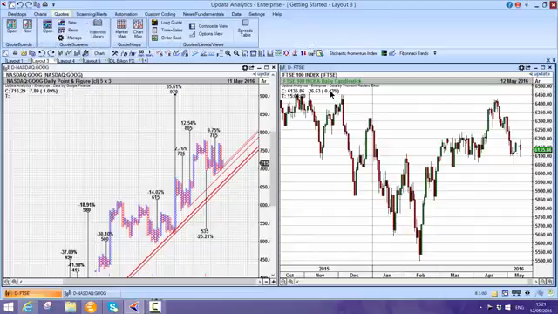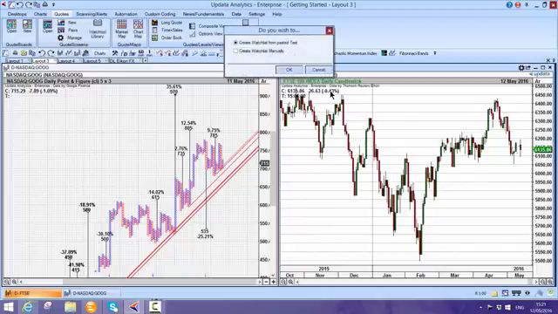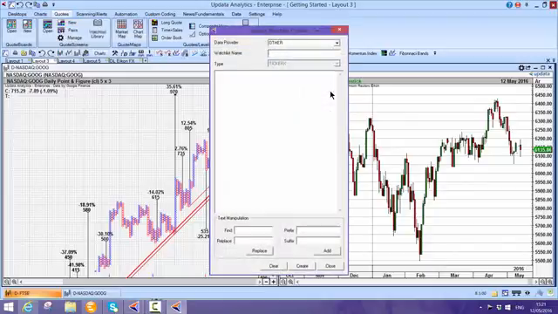Then on the quotes menu, you can set up your own quotes board. If you're setting up your own lists, this is a really powerful one. You can do it from pasted text. You can do it from one feed source to another, whichever feed you've got. You can even paste in here from Excel.